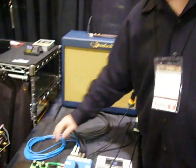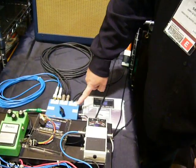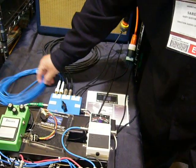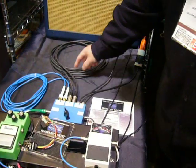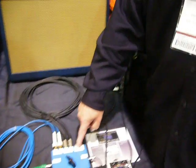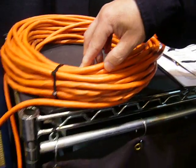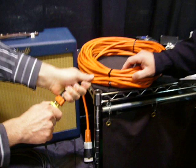color cable. Yes. Now, what we have here is an ABC switcher, three types of cable. Exhibit A, 20 feet, George L cable. Fine stuff. Exhibit B, 20 foot, Planet Wave. Average stuff. Exhibit C, the best guitar cable in the world, 100 feet, Home Depot extension cable. Extension cable. It's not even shielded.